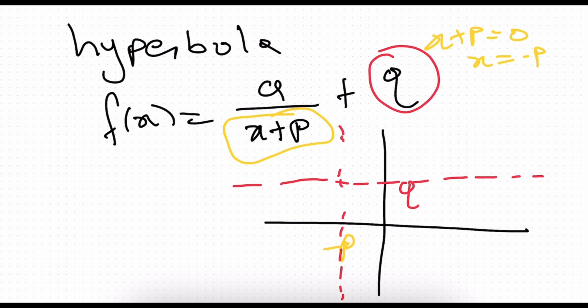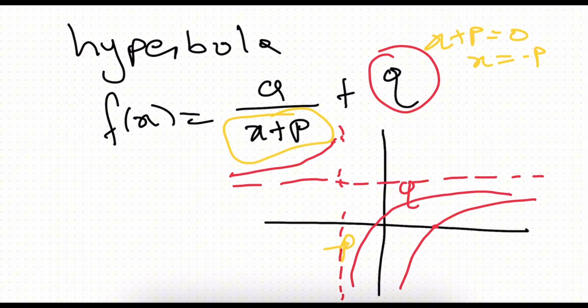If your a was greater than zero, it was going to be here, right? As we discussed in the last lecture. Depending on your x and y intercept, it's going to maybe flow like this. If your x intercept is here, then it was going to flow like this, depending on the intercept. How do you determine the x intercept? You let y equal zero. To determine the y intercept, you let x be equal to zero.